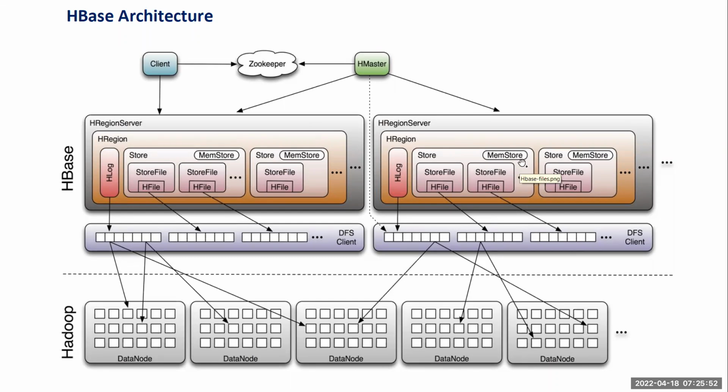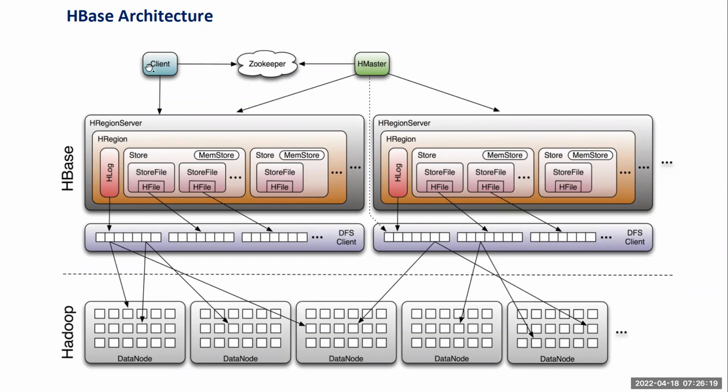Understood? So finally, the HRegion servers are the ones who will be maintaining the regions. Whatever data we are inserting into the regions will be tracked continuously. Whenever it reaches 128 MB, it will be automatically flushed to HDFS in the form of an HFile. Understood?